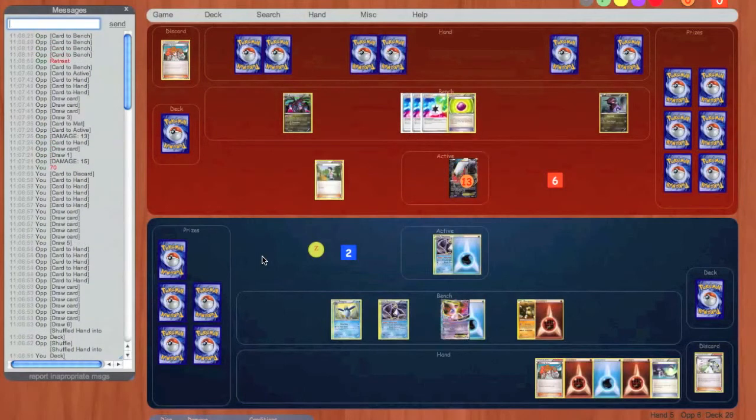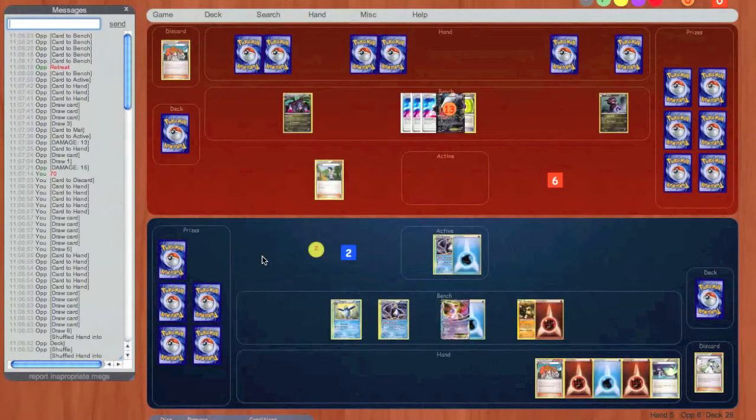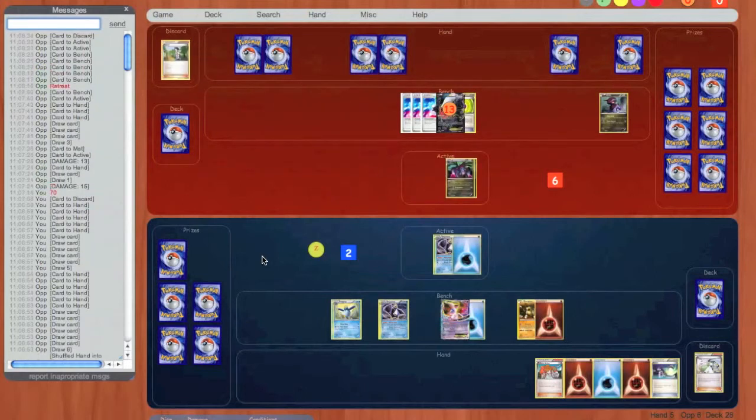onto his bench, and he knows that's going to get knocked down next turn. Not that energy's going to go to waste. Obviously, he can pull it off, but he's hoping. I'm thinking basically he's going to try and stall.